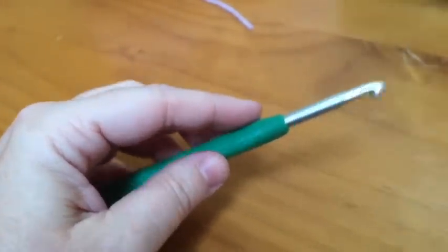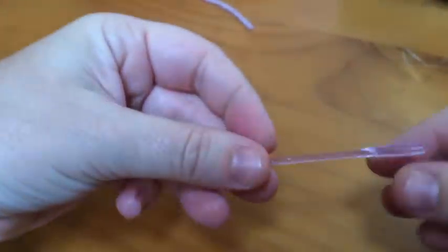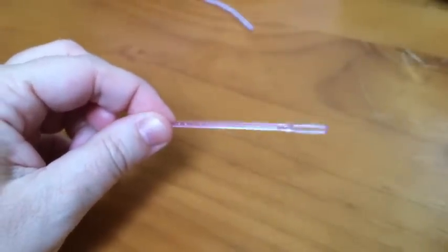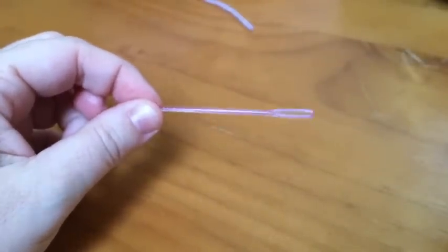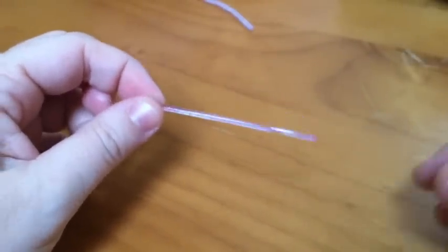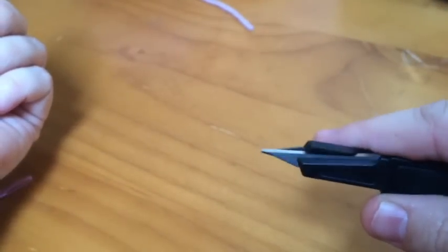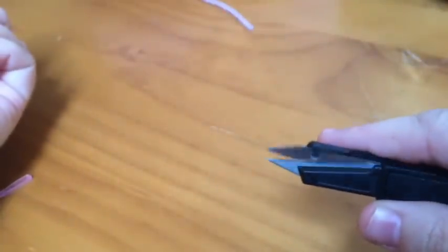So you're going to need some yarn and a crochet hook. You're also going to need a yarn needle or a tapestry needle. These are also sold in the same aisle as the crochet hooks. You can get a couple in a package for $1 or $2. Some of them are metal, some of them are plastic. It really doesn't matter. You're also gonna need a pair of scissors or clippers, something basically just to cut the yarn, so it doesn't matter.